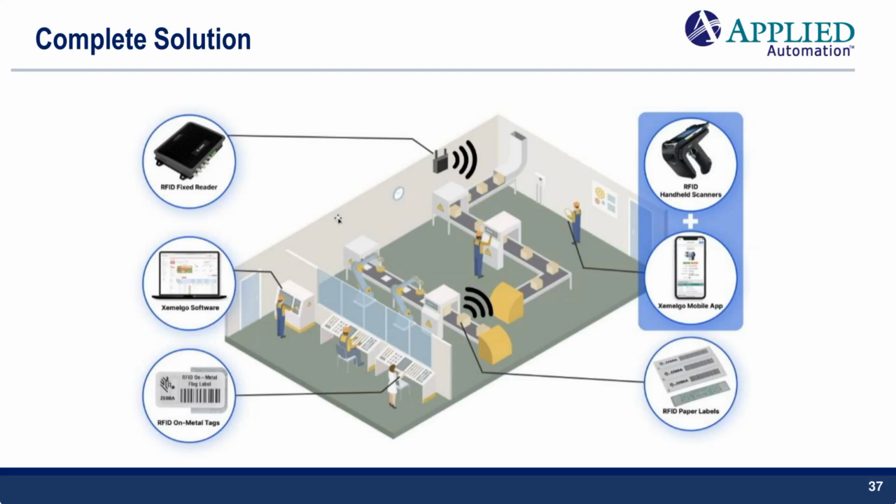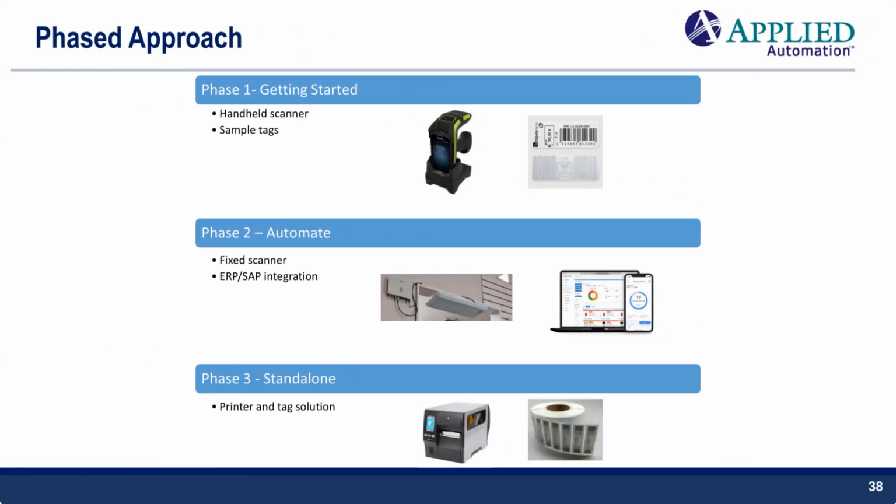So from the automation side, we're also able to sell RFID Zebra tags. And there's a huge booklet for just the different types of tags we're able to offer through that. And those tags can be pretty much fit to any part the customer has. And then we also offer RFID printers for a customer to have a fully standalone solution where they're doing everything RFID in-house for their processes.